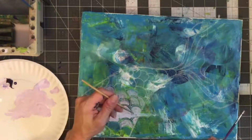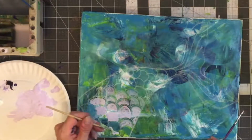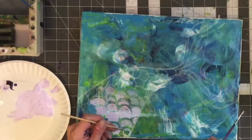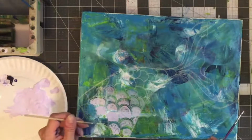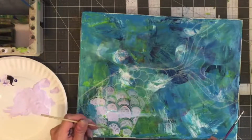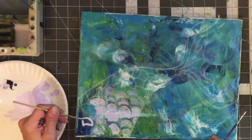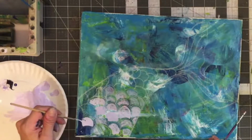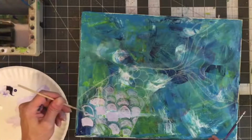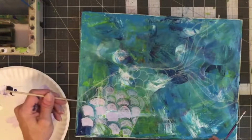So I'm just going back over some of these over here, make sure I've got some nice bold ones. And I'm going through and getting all of my little scales painted in. Now remember, I want these to be kind of see-through because we want these scales to peek through the colors that we've already got going on, and just create this sense of a mermaid tail, or fish tail really. It could read as either. We're just going in and getting these details painted in.